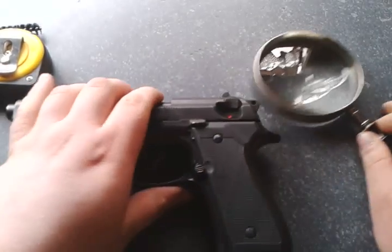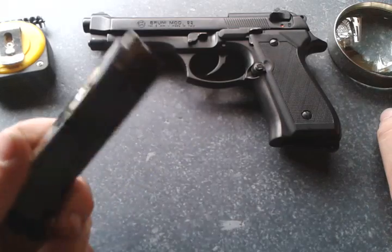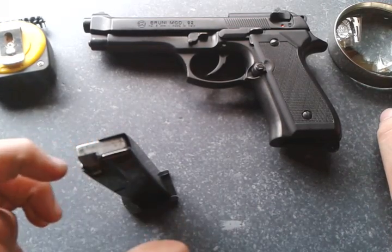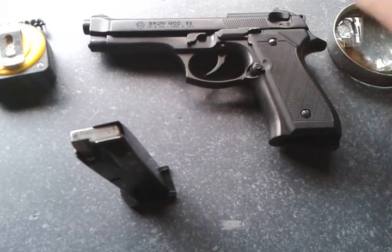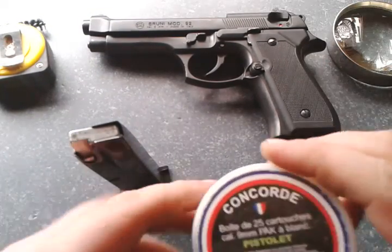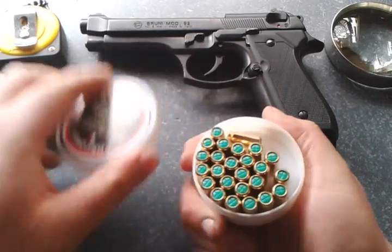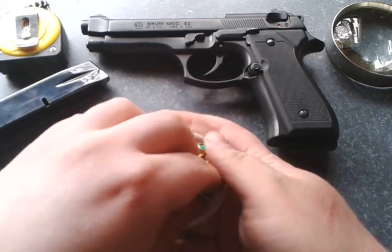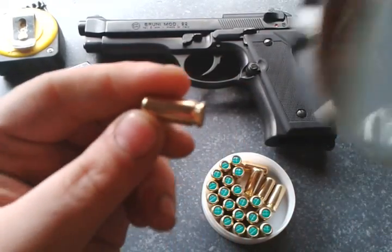Alright, now coming to the magazine and the misprint on the manual. Now the manual says 16 rounds, it is not 16 rounds, I will prove that to you. Before I do that, I just wanted to show you what the blank 9mm round looks like. They look like this. They are blank cartridges like this.